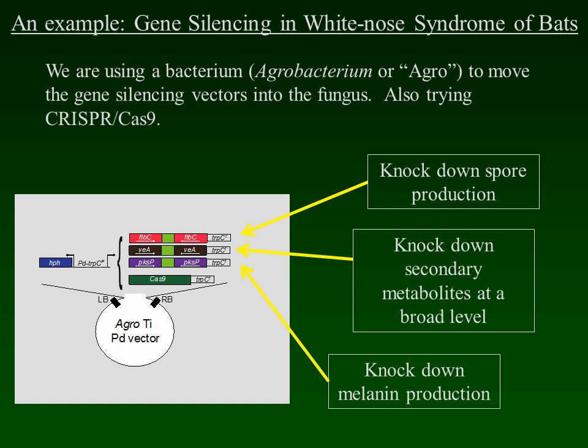So that once Cas9 is integrated into the fungus, that would give us the ability to start using that sort of CRISPR framework of making really site-directed edits into the fungus. So trying kind of a variety of approaches here for how we could potentially go about silencing some of these genes in this fungus. Next slide, please.